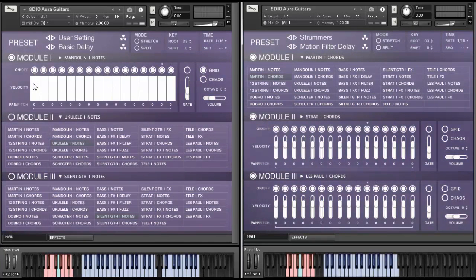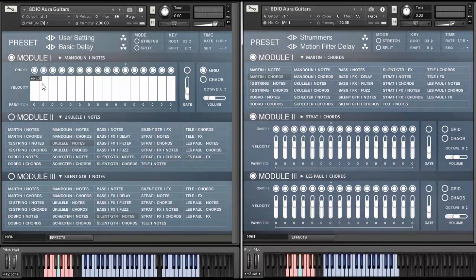As you probably know, the library contains over 12 different deep sample guitars and over 17 gigabytes of lossless compressed content. There's an enormous amount of content in the library, but in this video I just want to focus on the grid mode here and how you can sculpt and create new grooves out of the content already in the library. And as you can see here, we have a step sequence running here.